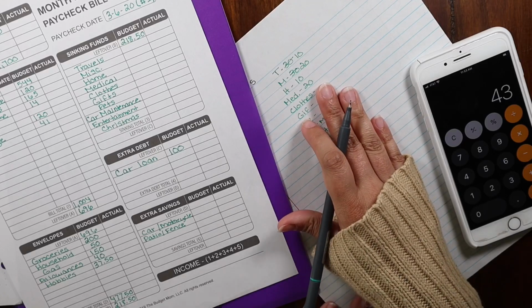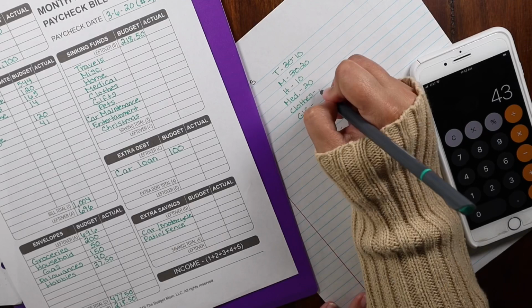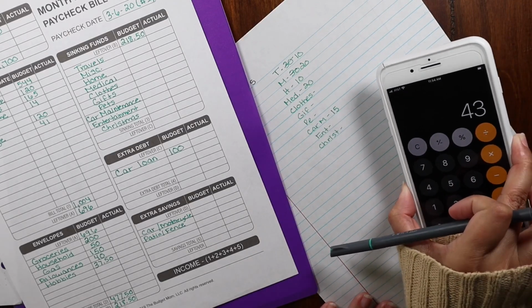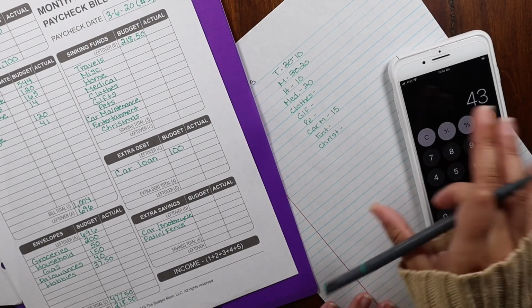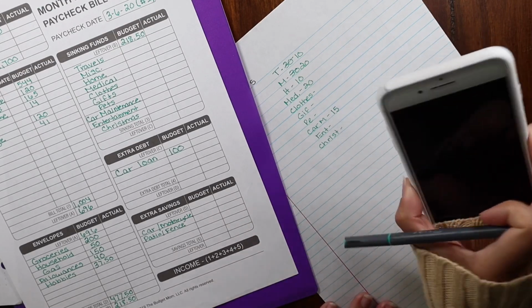I'm going to fast forward this part for you guys because I feel like this is going to take forever. But you guys get the idea of what I'm doing. We're trying to go to zero. This is a zero-based budget, and we want everything to come out to zero at the end. That's the goal.